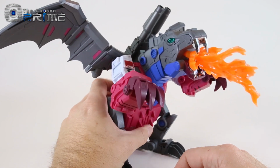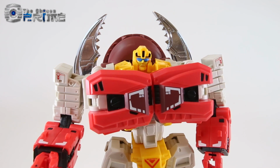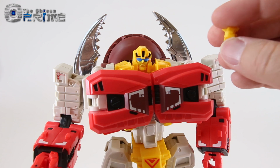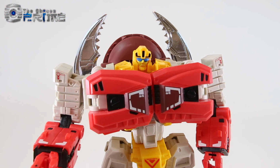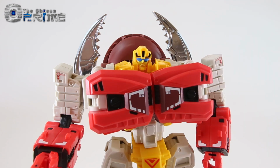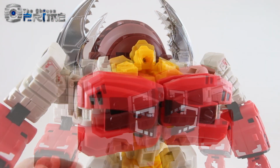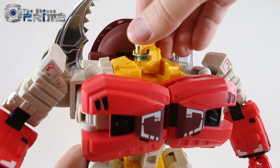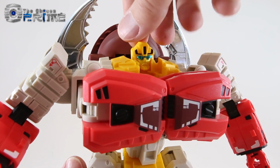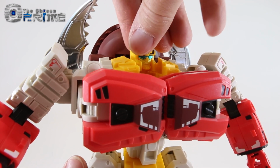And so let's take a look at the other accessories that Flypro comes with. So for Megatooth here, not only do you get the flame effect part for his monster mode, they do provide 2 alternate faces here, as well as, if you look at, he's got just painted blue eyes, whereas the new versions of these characters have these chromed eyes. And so just like Flypro, it's just a matter of turning the head around and unscrewing the head here. And so here is his chromed-eyed visor to match his default face, to match the other Monsterbots from Fans Hobby.